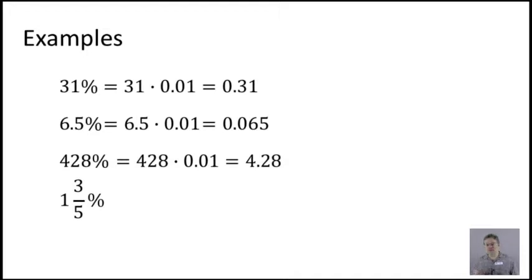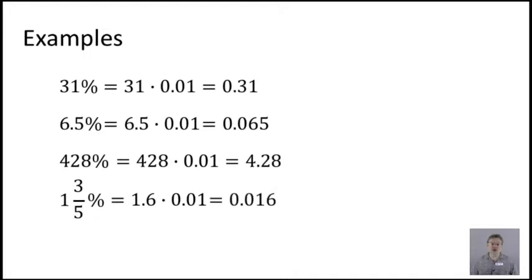Are we multiplying this number by something that's going to make it, when we're taking 1 3/5% of something, is that going to be larger than the something, or is it going to be much smaller than the something? 1 3/5% of something is just a little bit more than 1% of that. This is something that's going to be far smaller than the something that we're dealing with. 1 3/5 converted to a decimal probably is the easiest way for us to do this. 1 3/5 becomes 1.6, which when we move the decimal point 2 spaces to the left becomes 0.016.